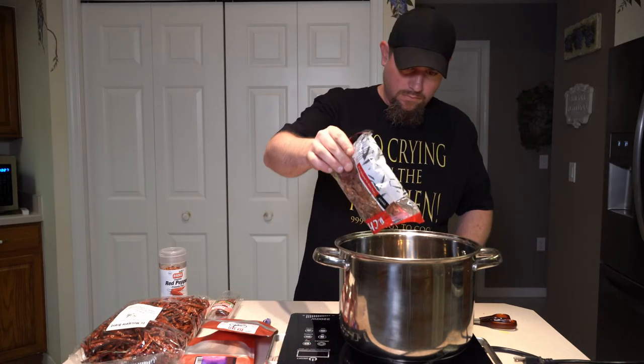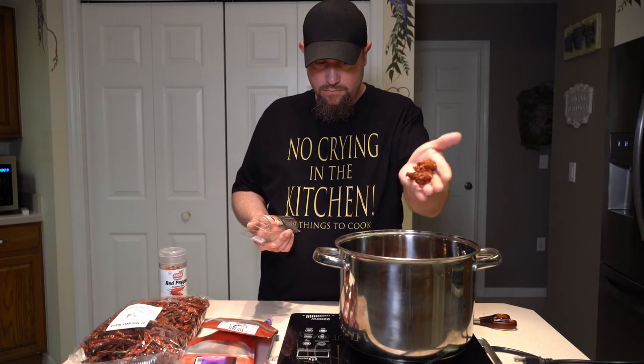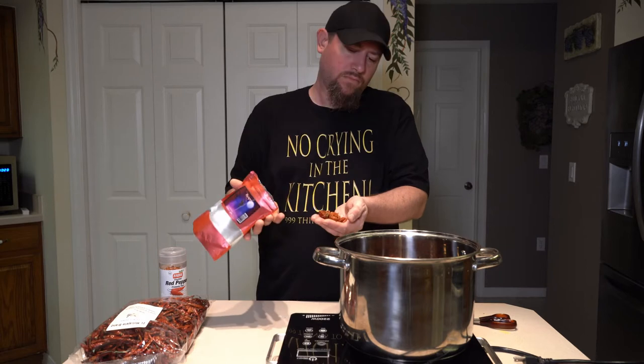That's a small bag of red Thai chilies into the pot. I had saved a few ghost peppers to add as well. The rest of the ghost peppers were dried out and will be going into the batter. Then a couple red tail scorpion peppers. Of course, we have to add a few Carolina Reapers to the pot.